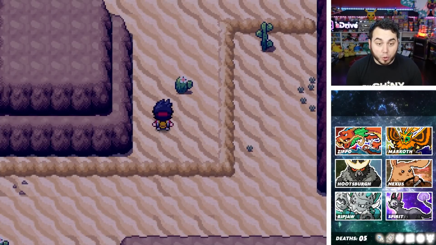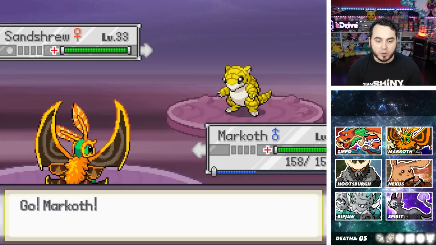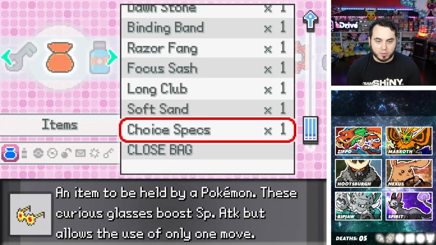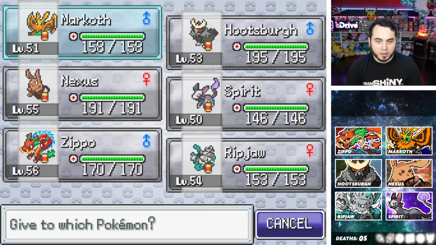Yo, we found a Choice Specs. Okay, that is what I'm talking about. I don't even know who I give that to. Actually, I feel like maybe I just straight up give it to Hootsburg, right?